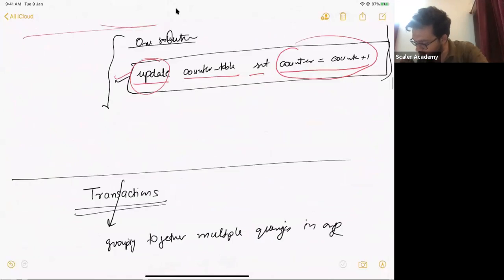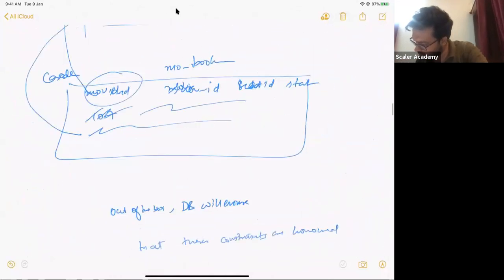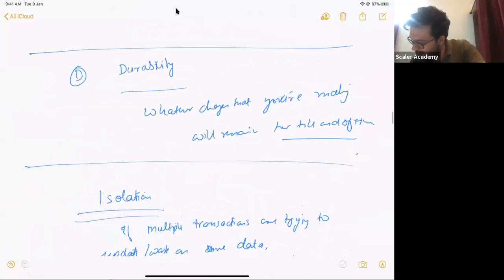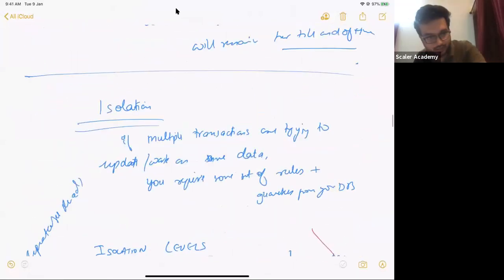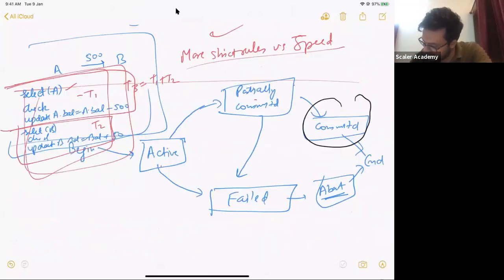The first isolation level that we discussed was read uncommitted. Do you guys remember that? Read uncommitted basically means that you do not give any kind of commitment. One more thing, I would give you that diagram once again, which is very, very important. Look at this diagram. Any transaction would be at any one of these states. Do you guys remember that?